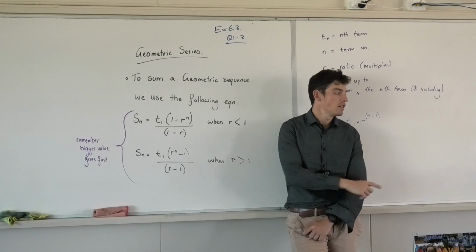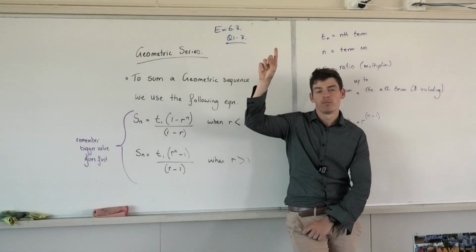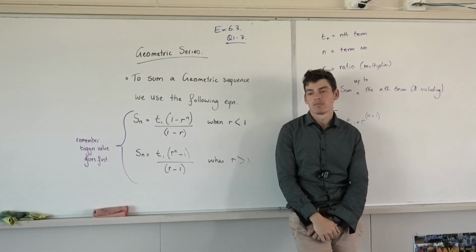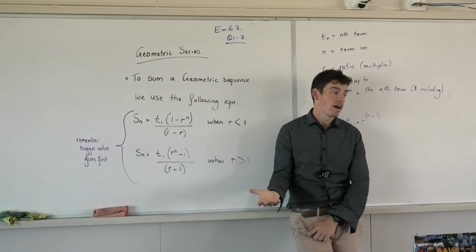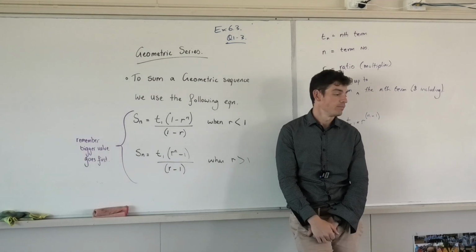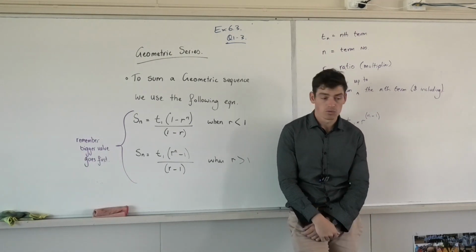So when we did this, were we correct all the time? What were we talking about? When r is more than 1. When r is greater than 1 and when our first term is positive, correct? So just be aware of that. We need to be aware of the way the different sequences can look.